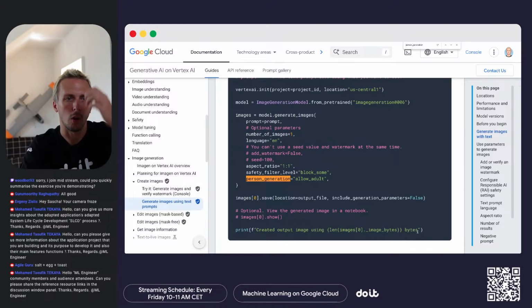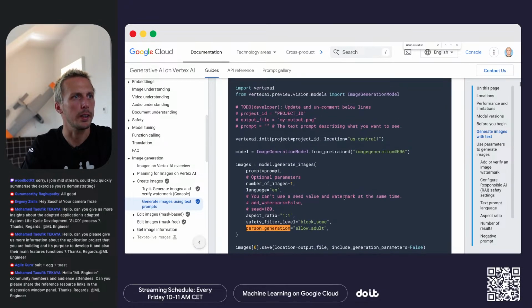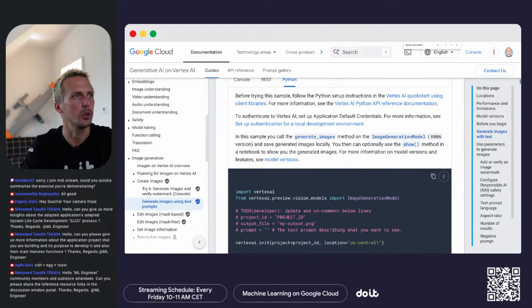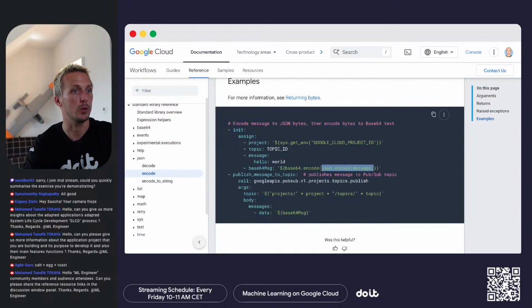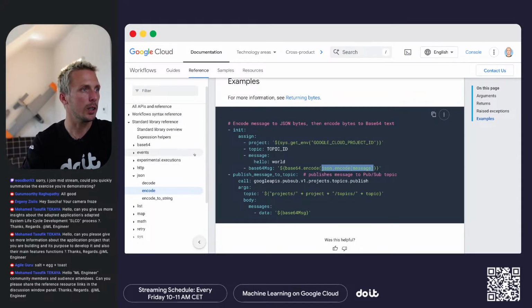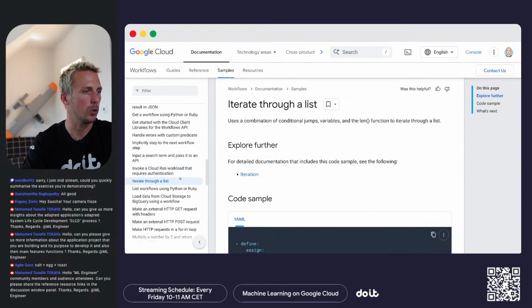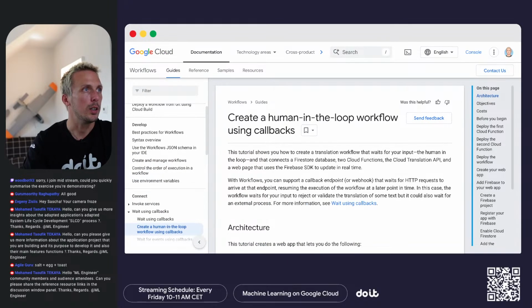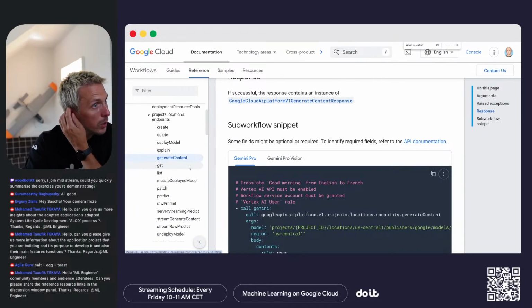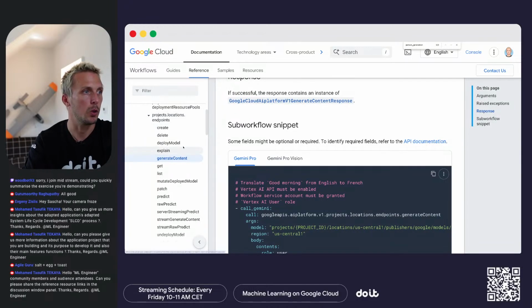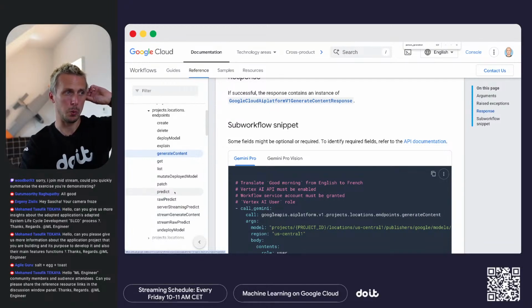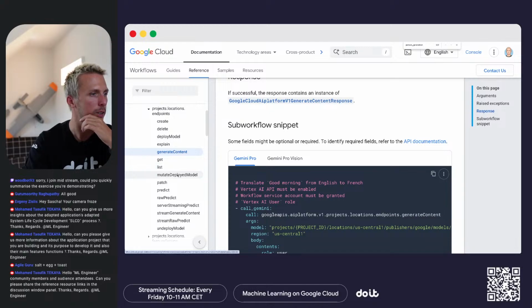It's also interesting to know how big those images are. All right, so we're not going to use Python for now. We want to use the existing endpoints if they exist. I quickly checked yesterday and I couldn't find anything, but I want to give it another try today to make sure I didn't miss anything. I would assume it would also be under endpoints because we have everything else here, right? We have generate content, we have stream content, and if we want to predict with custom models we have that here, but there's nothing Imagine related.